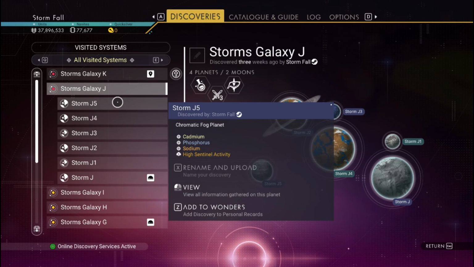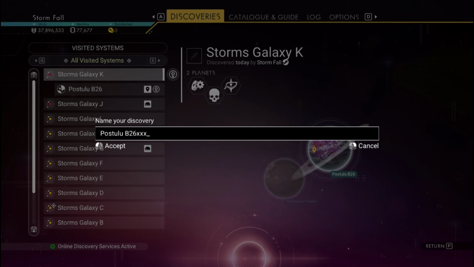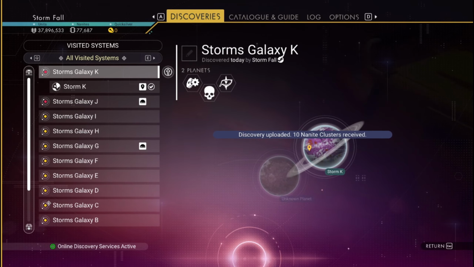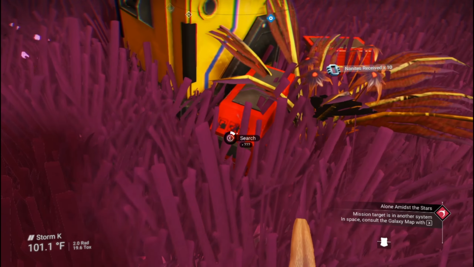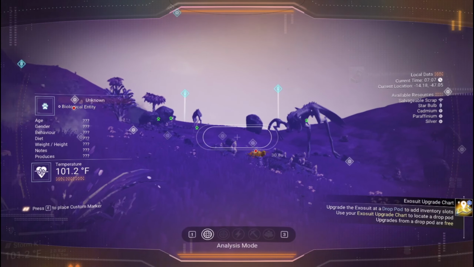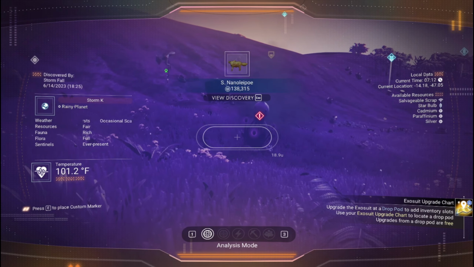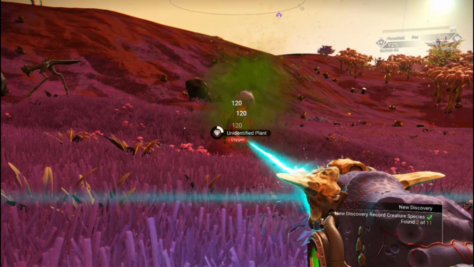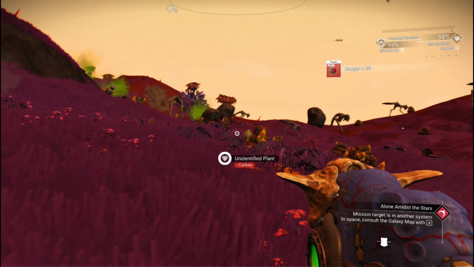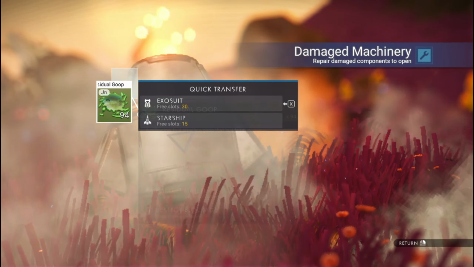How is it? Storm Space J. Okay, so it's Storm Base. Okay. There's only two planets in this sector, so no big deal here. I don't like this planet. Damaged machinery. That's the reason why we landed here. Let's grab that real quick.